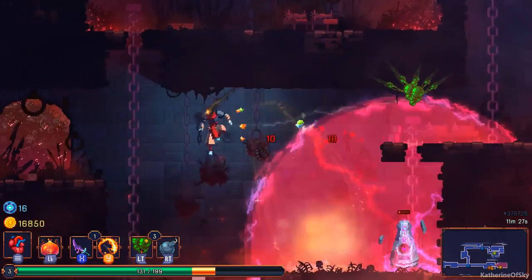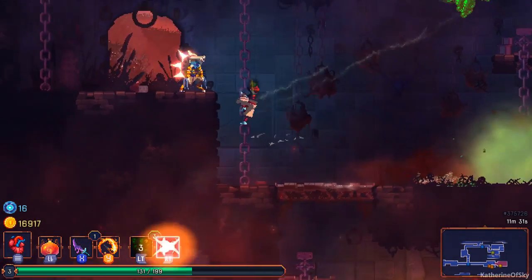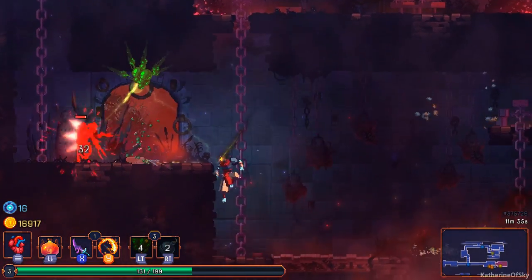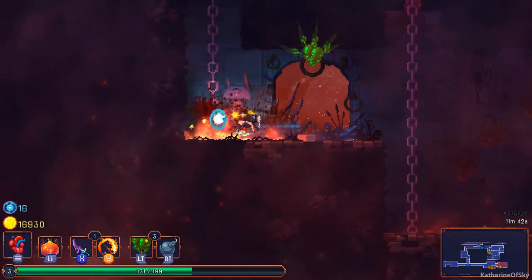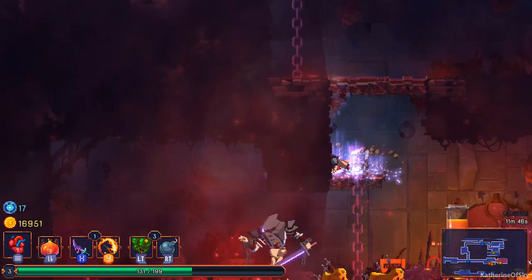I feel like I have to get out of here. Go this way to get it done. Okay, that's okay though. We're fine. We're actually doing quite well. We haven't used any health potions yet. It's pretty good. It's a little bit slow, but that's okay. I would rather go slower than die.